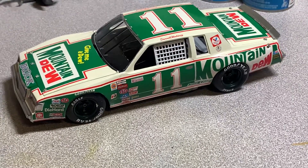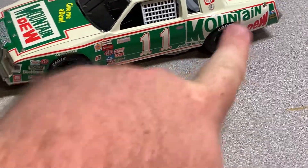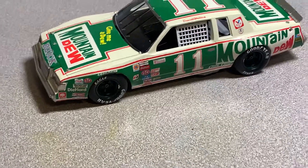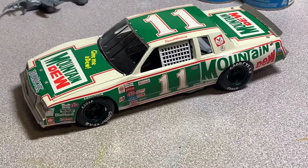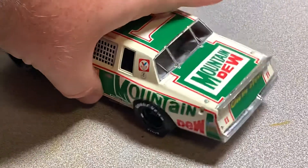I got the overall color wrong. You can probably tell looking at it that the color of the main body is a bit different from the numbers and where it says Mountain Dew. I ended up using a vintage white, which was not what you're supposed to use — but it's okay, it's fine, it's going to look okay on the shelf. It's not a competition piece or anything like that.